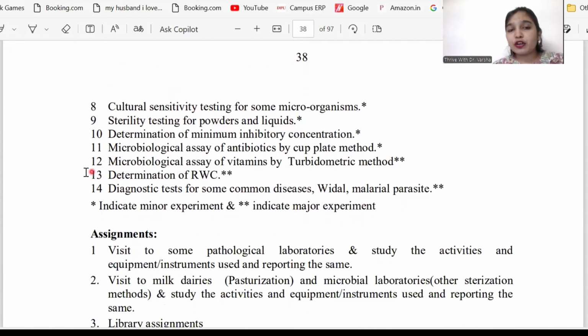Please pay attention to these assays. It's a huge procedure, it will take a lot of time, and in annual exam you will be having this. During that time you should not get confused, you should not forget any steps, because it will hamper the complete results. So pay attention while performing.